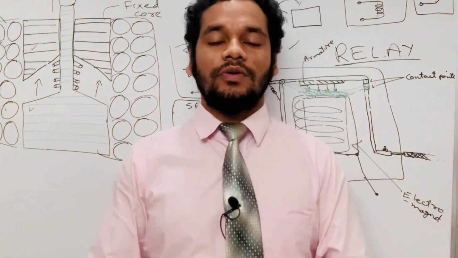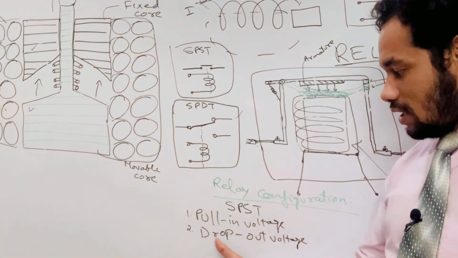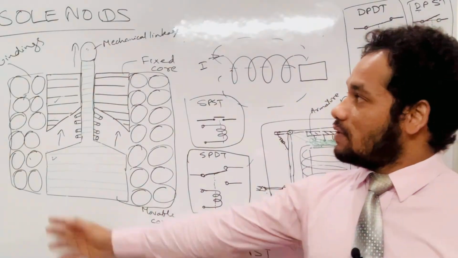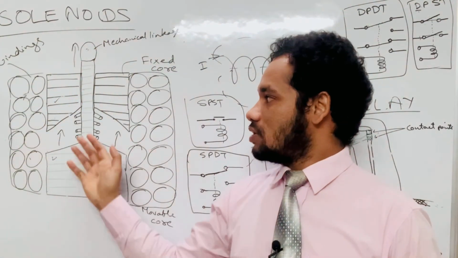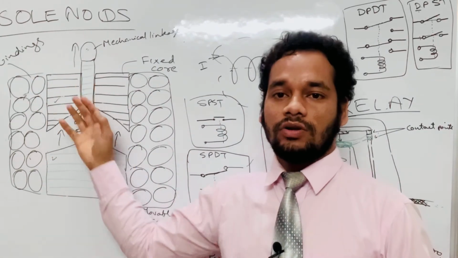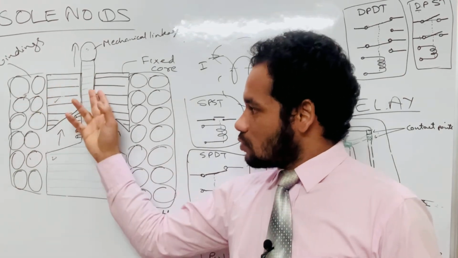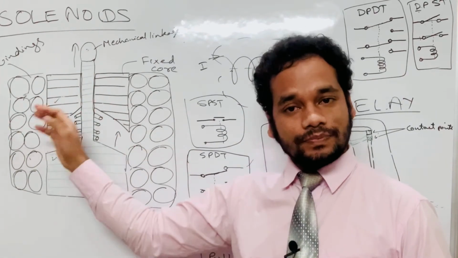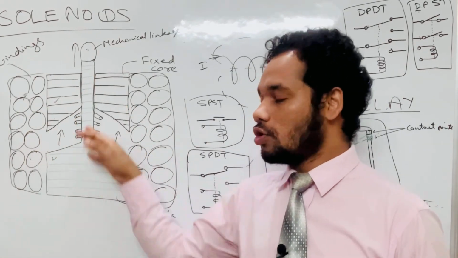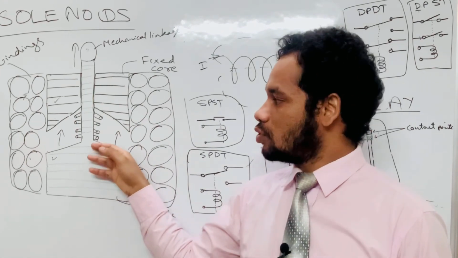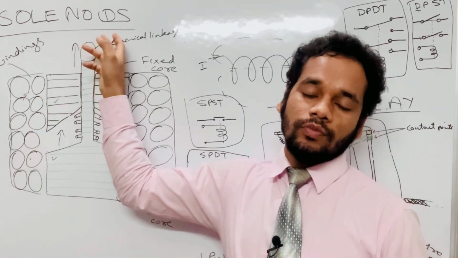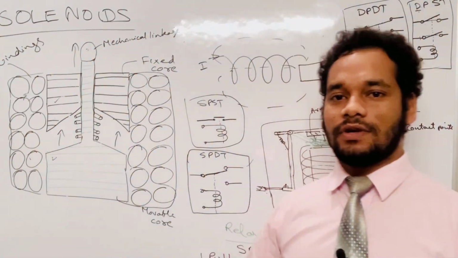So friends, I hope you are clear with the terms pull-in voltage and dropout voltage. So let me give you a quick summary of what we have discussed today. We have learned about solenoids and relays. In solenoids, what did we study? We studied its construction and operation. We studied that it has a split type core, that means it has a fixed core and a movable core, and it has the coil. And how does it operate? When the solenoid is energized, it is the core which moves. The magnetic force dominates the spring force, which causes the movable core to move, and this is used for operating mechanical units that require linear displacement.